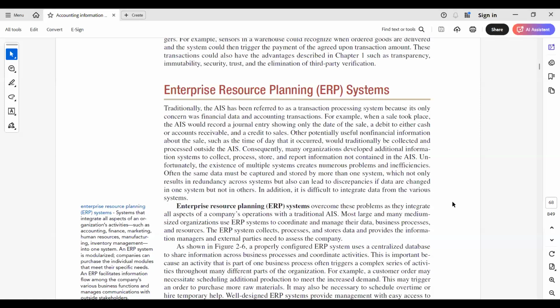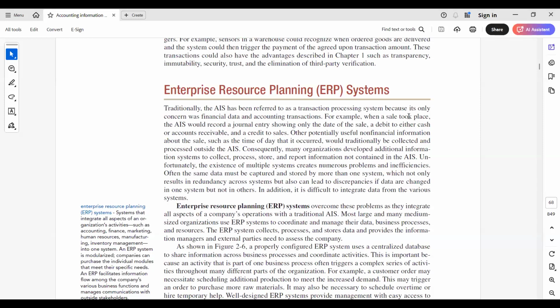Traditionally the AIS has been referred to as a transaction processing system because it is only concerned with financial data and accounting transactions.